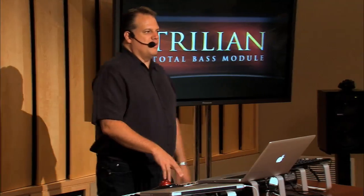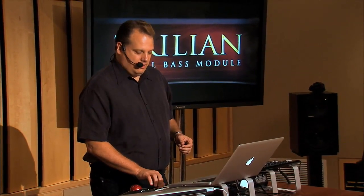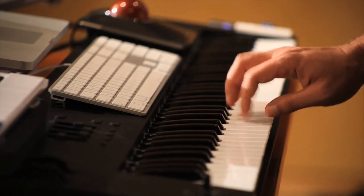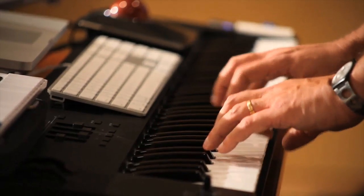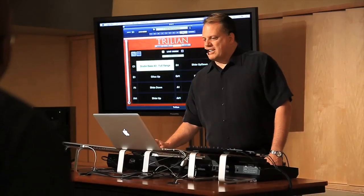Okay, now you also notice that when I play legato, you hear hammer-ons and pull-offs. I'll play that same phrase without legato. And that's what you're used to hearing. But now with legato, those are actual hammer-on samples. Okay, so let's take a look at our articulations here.